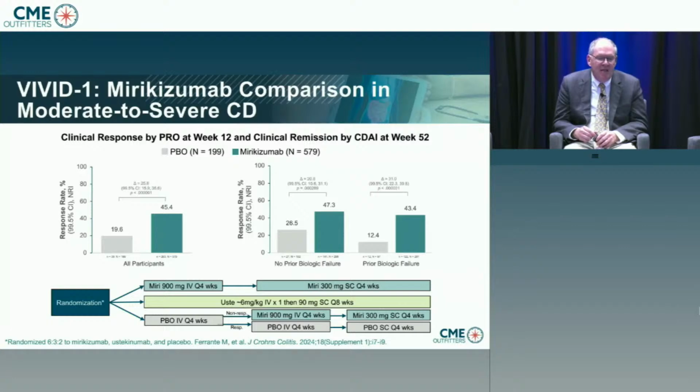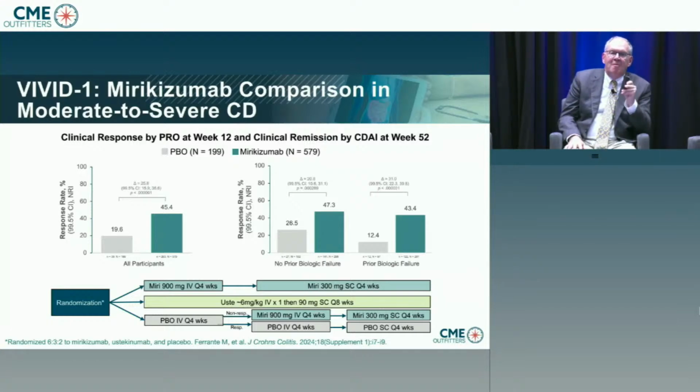And you can see that the green is the clinical remission. I'm going to focus on that. You can see about a 16% delta between drug and placebo, and the combination is very similar. And then going back here, you're going to see at the IBD plenary session tomorrow afternoon the results of QUASAR phase 3 maintenance. So if you want to see that data, tomorrow afternoon at the IBD plenary session.